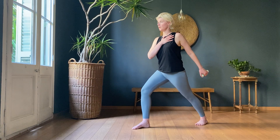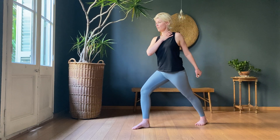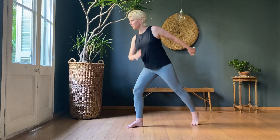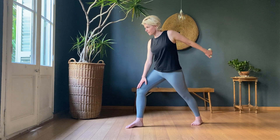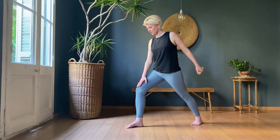Take it across the body — lift, lower, and back. Across, lift, lower, back. Check where your eye gaze is — make sure you're not looking down at the floor because that will end up hurting your neck. Across, lift, lower, out — repeating the sequence. How many? What should we do? 20. Ten more: ten, nine, eight, seven, six, five, four, three, two, one.